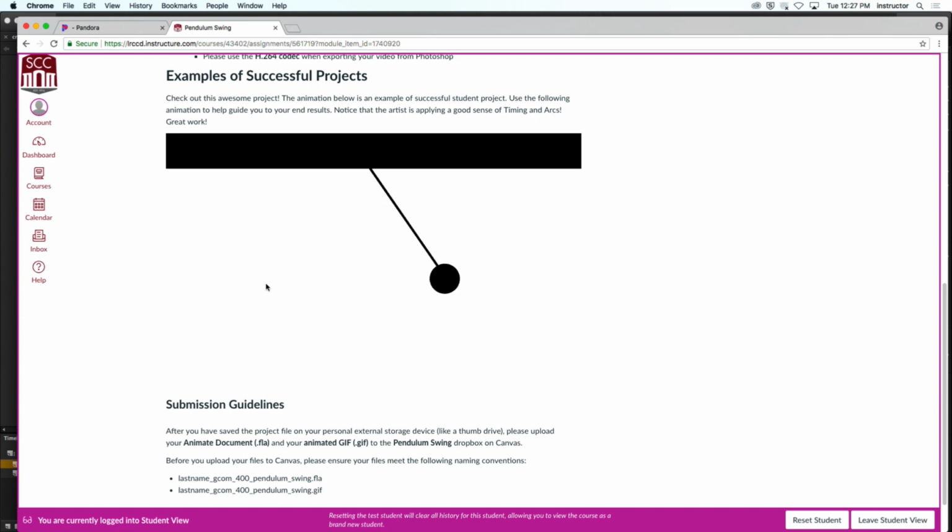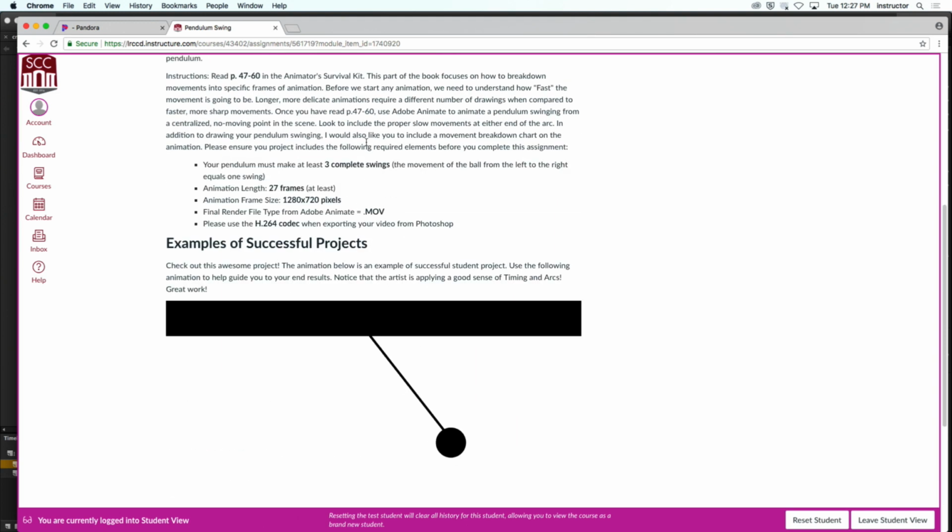All right. So there's two things that we're striving to accomplish this week. The lab, which should go pretty fast, and then your homework. Same kind of process for your homework. Let's get on the same page here for a second. 27 frames, 3 complete swings for your homework, 27 frames. Welcome to animating in this class.